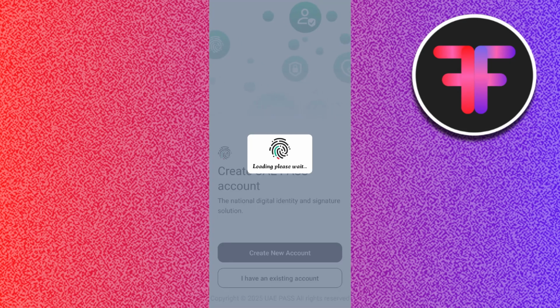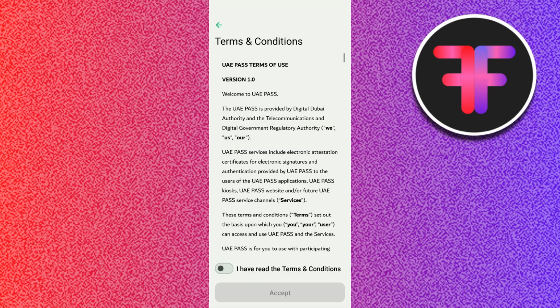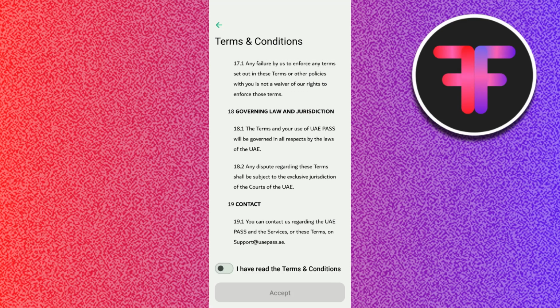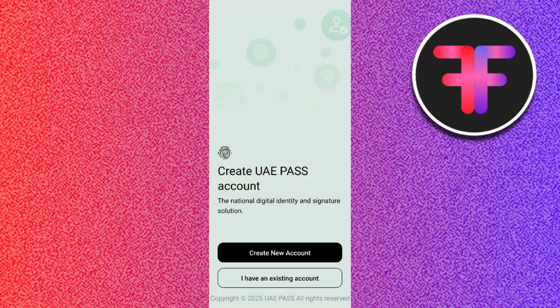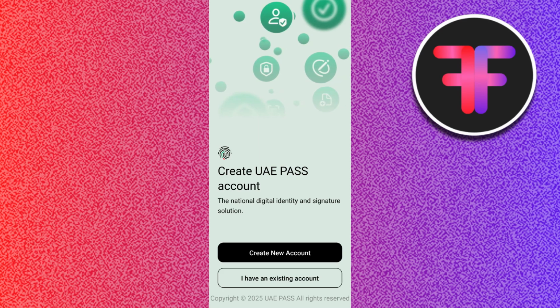In today's video, I'm going to show you how to sign out from your UAE Pass. So for that, you will have to simply launch your UAE Pass mobile application, and then you might be already logged into your account. So in order to log out, you will have to first tap on your profile icon, and there you will see the sign out option. So you need to press that sign out option, and then you will be redirected to the home page, meaning that you have successfully signed yourself out from the UAE Pass mobile application.